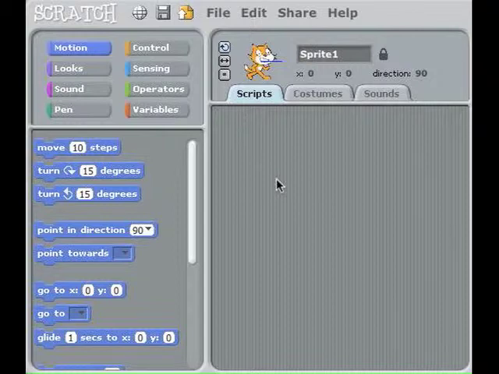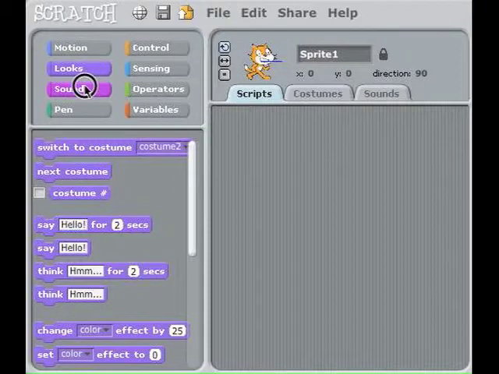Scratch makes avoiding this easy by providing us with a list of allowable words that we can drag and drop to write our program. These words are grouped into 8 categories in the top left corner of Scratch. They include motion, looks, sound, pen, control, sensing, operators, and variables. Each of these groups lists the words associated with that.